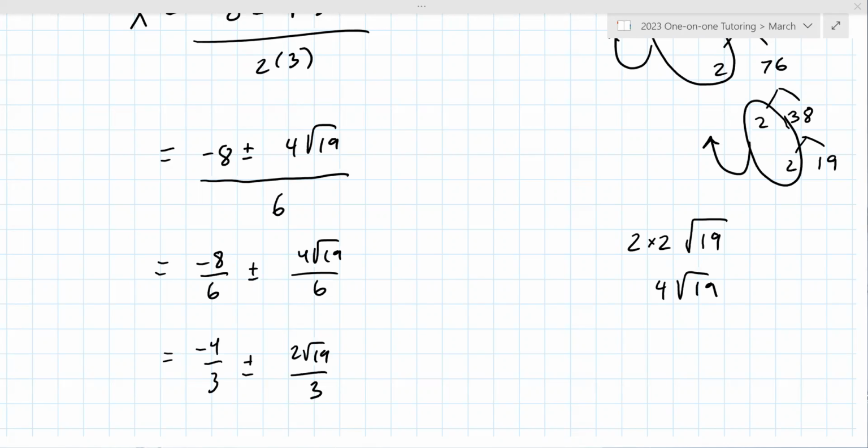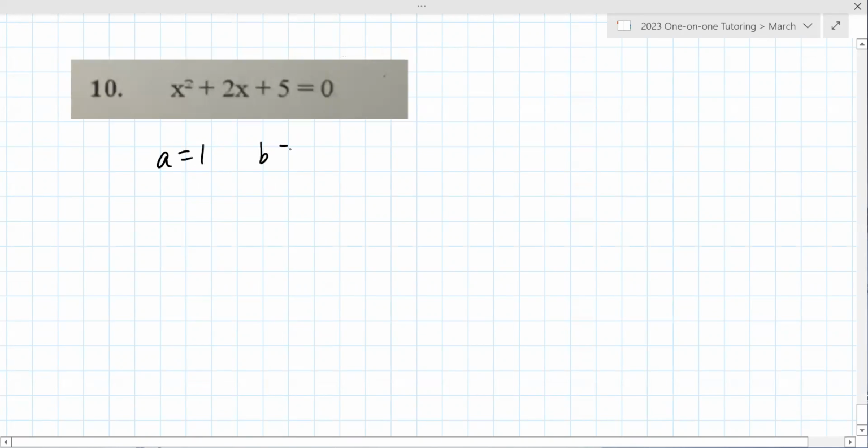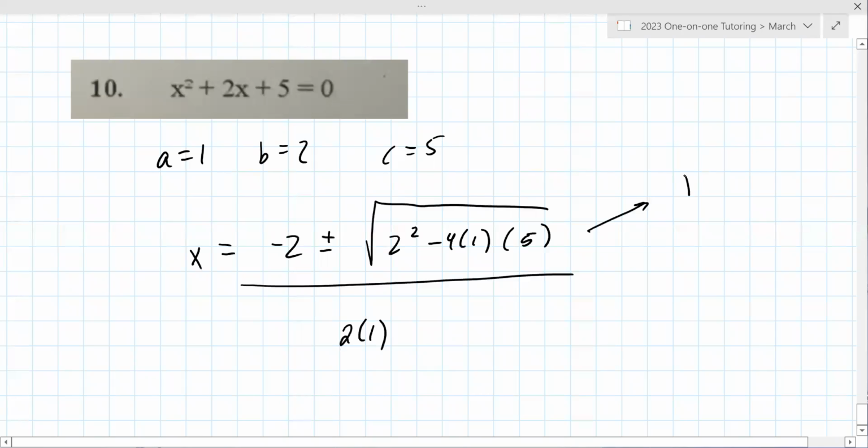I got it. All right, so let's get one more done here. X squared plus 2x plus 5 equals 0. So a is 1, b is 2, c is 5. x equals the opposite of b plus or minus the square root of b squared minus 4 times a times c, so this time, all over 2 times 1. This time the part under the square root becomes the square root of -16. And that's written as square root of -1 times the square root of 16. Square root of -1 is i, square root of 16 is 4. So you end up writing it as 4i.